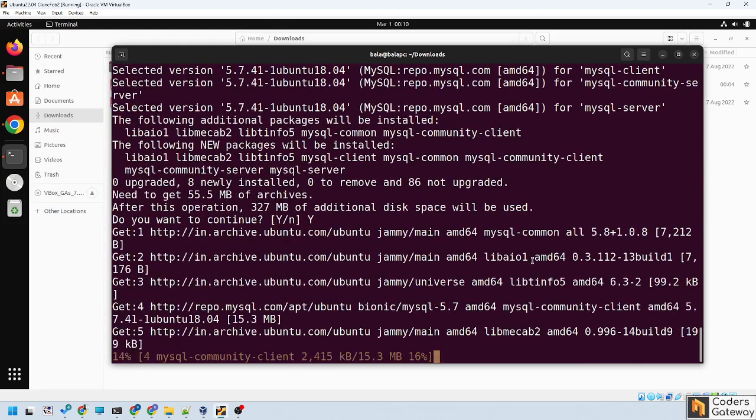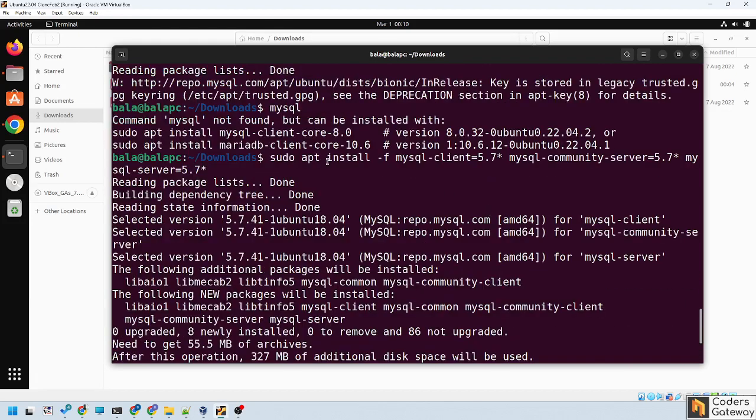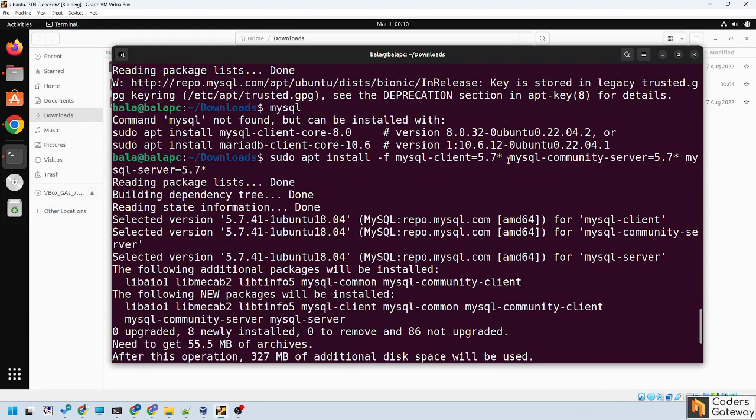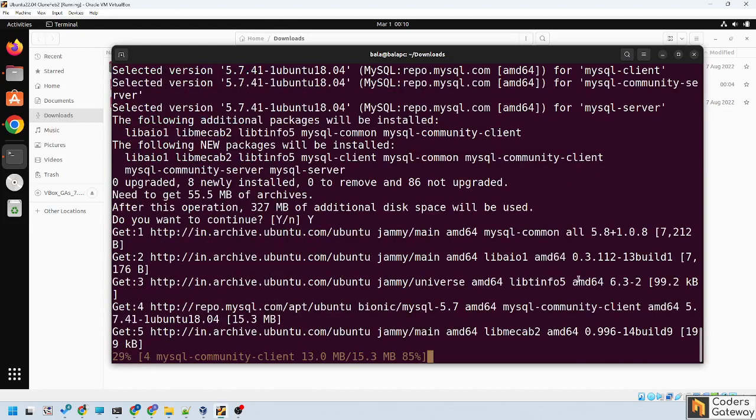I list out all the commands below my video, in the comment section and description area. This is the command for the 5.7 community server, the MySQL server. It will install all 5.7 versions, and it will ask for a password.